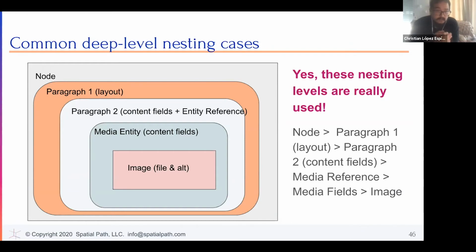So this is one example: you have your node, your articles, and then you have a first level of nesting where you have a paragraph that defines the layout. So it's some kind of container, and if we are all familiar with these 3 columns paragraph types, you define your layout in that paragraph. And then you have a nested paragraph that has the actual data that we want to show, which may be 2 text and 1 image.